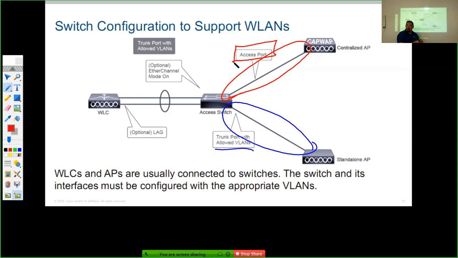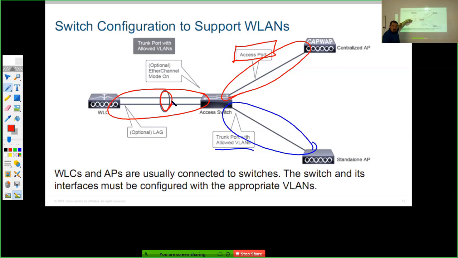The link between the wireless LAN controller and the switch, a lot of times it's set up, notice how they're showing that it's a link aggregation group that's being used within here, an EtherChannel bundle. On the wireless LAN controller over here, we're configuring this as a trunk interface. And again, what do we need to configure? We need to allow the CAPWAP tunnel across there. We need to allow communication to the access point. We need to allow all the data VLANs across out over here.